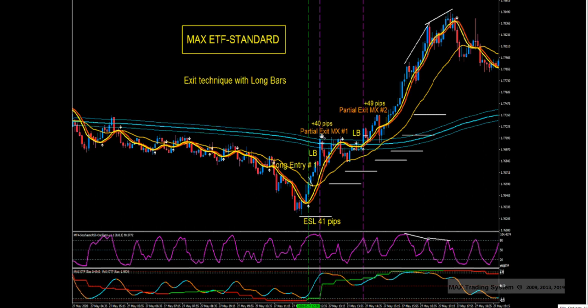And why is a long bar a very nice exit technique? In some circumstances, a long bar can indicate a strong momentum. But for that, we need to appreciate the activity of the price action in terms of volume, which in the Forex is quite impossible. And you remember that if you trade the Forex with a platform like MetaTrader, you have only the tick volume of the broker, and the tick volume is not the volume handled by this broker. The tick volume is simply the number of price quotes the broker sent in your data feed. And it's not because we have a price quote that we have a trade. This is not the case with a retail broker.